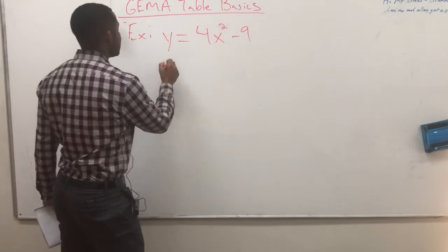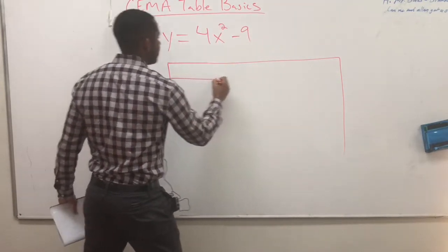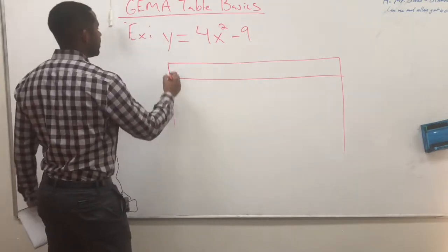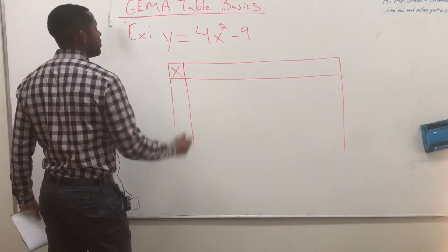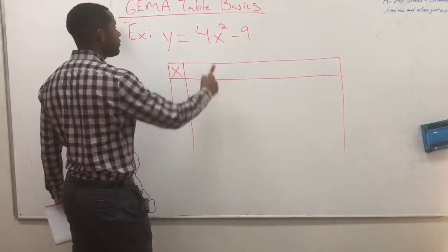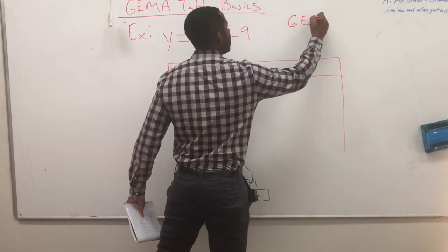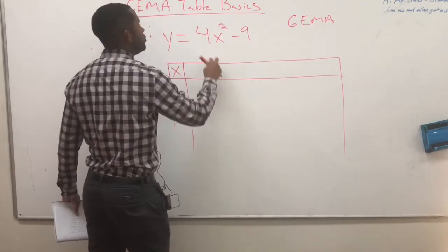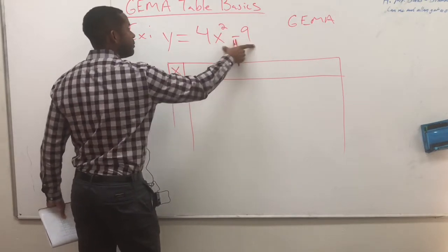Okay, we're going to make a GEMA table for this. So the key is, first off, you have a table. So let's go ahead and make your table. Right here, you have a heading. We don't know how many things we're going to need, but boom. We always start with x, and we're going to end up with our y, okay? So in this equation, if we follow GEMA, which is our order of operations, it says you do groupings first. There are no groupings, okay? So we're starting with x. We're going to build to this.